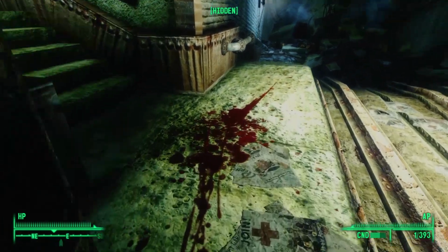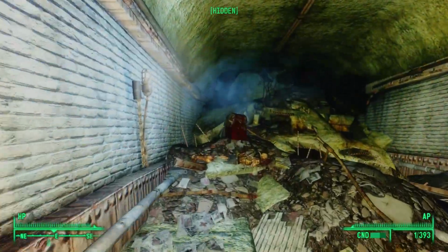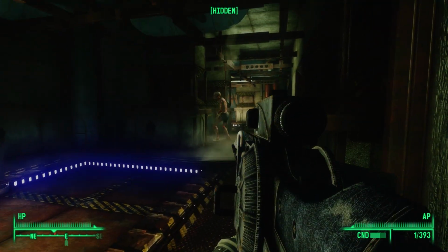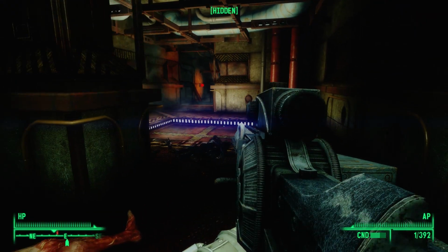At the end of this track, we see a door to the left, and we find the end of this track blocked up with rubble. So heading back to the door and opening it, we find a ghoul. After looting the corpse, we arrive at a split in the road.